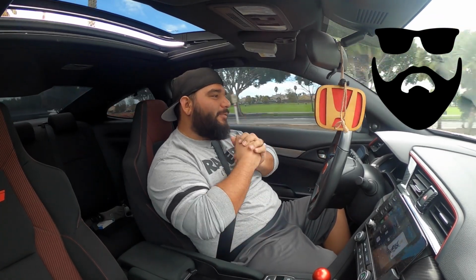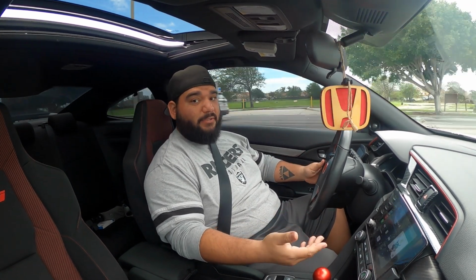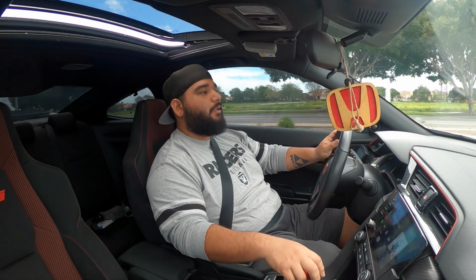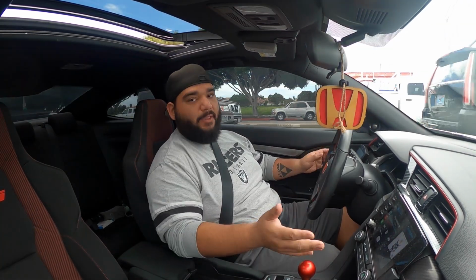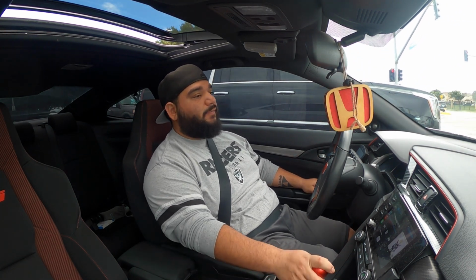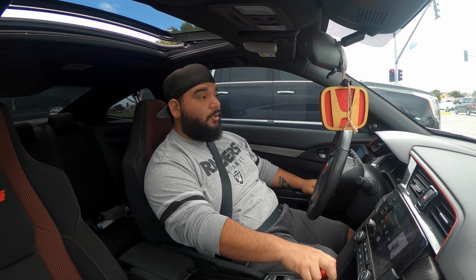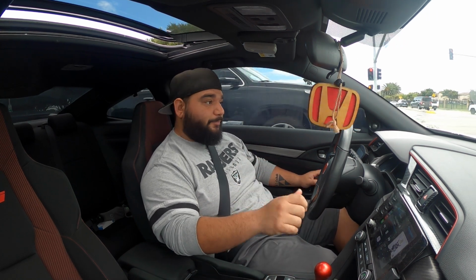Now, today we're finally going to be talking about the e-tune that's been done to the car. I'm going to treat this as a regular car review. For the people that are new to the channel, welcome. This is a 2020 Honda Civic Si. It does have everything you can do to the car before touching the turbo.